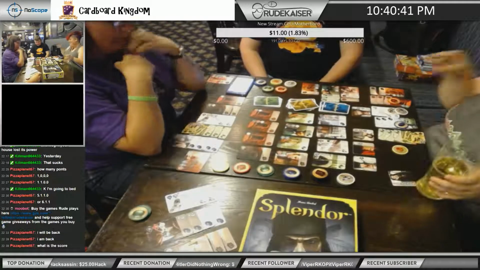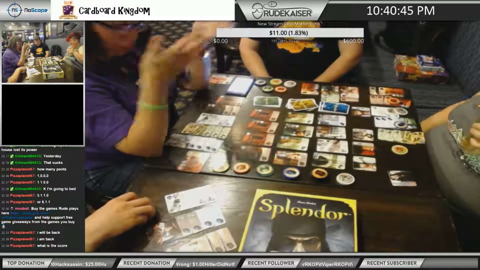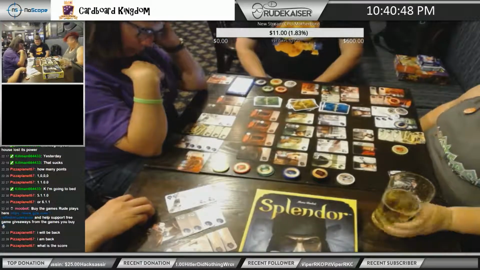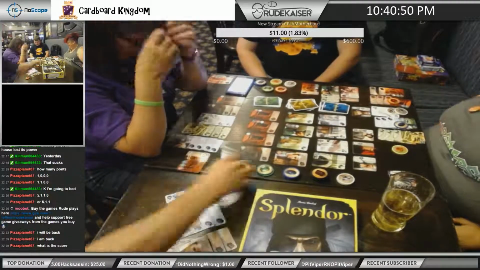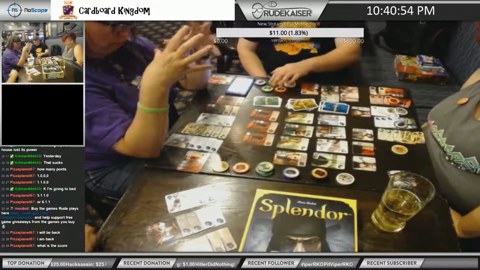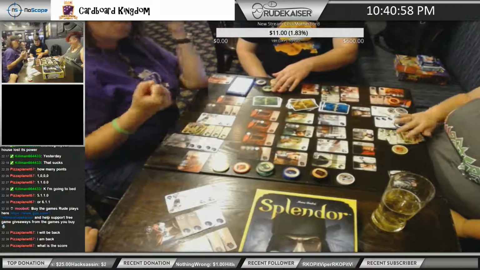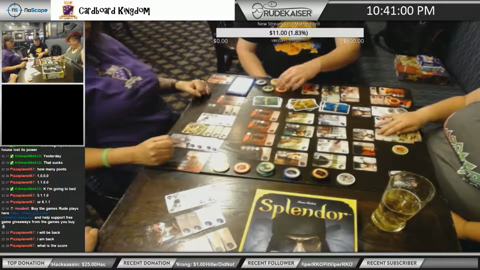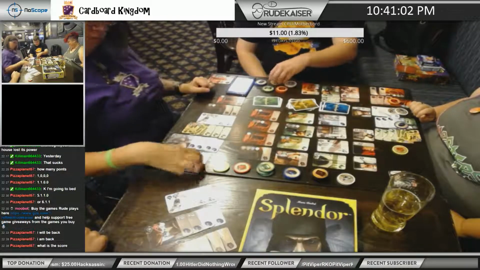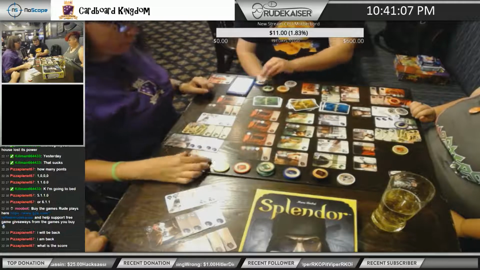Damn diamonds. I wanted to get a noble before she did. That was my whole goal. I'm waiting for those diamonds. And then I was like, I give up on those. Hurts, I tell ya. Nope, we need to... I would give you a rude finger, but it's live. Probably not good. Alright, I need to do something here.